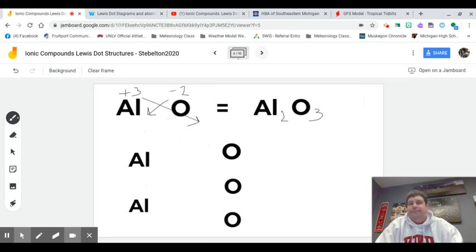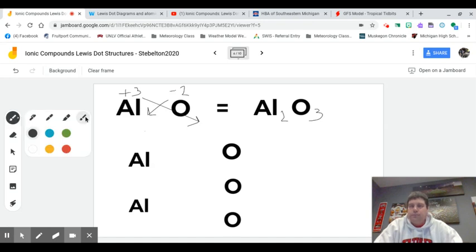And this would be one of the more difficult types of ionic bonds. Most of the ones you will have to do will just be the cross between 1 or 2 atoms. Okay, so aluminum has 3, so let's put the dots around. 1, 2, 3. And this one also has 3. 1, 2, 3.